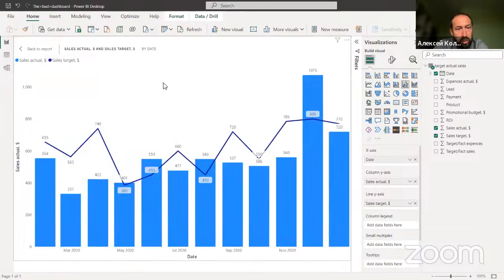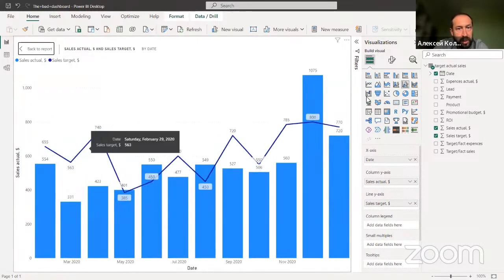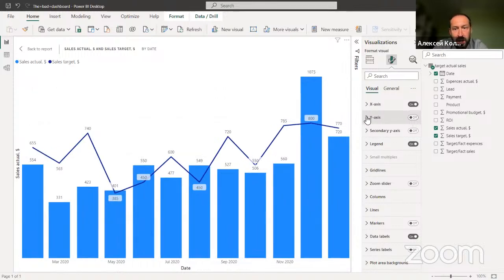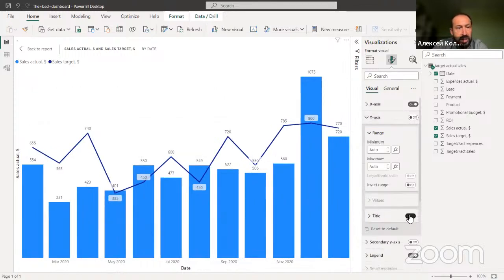Also, what I want to improve, I already display my data labels, and I don't need to display my axis. I go to my format and I turn off the y-axis, and also I will turn off the title.